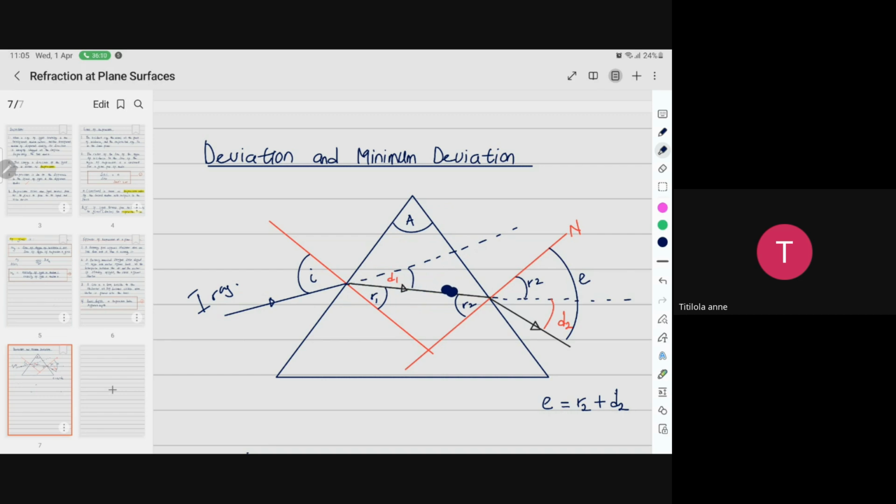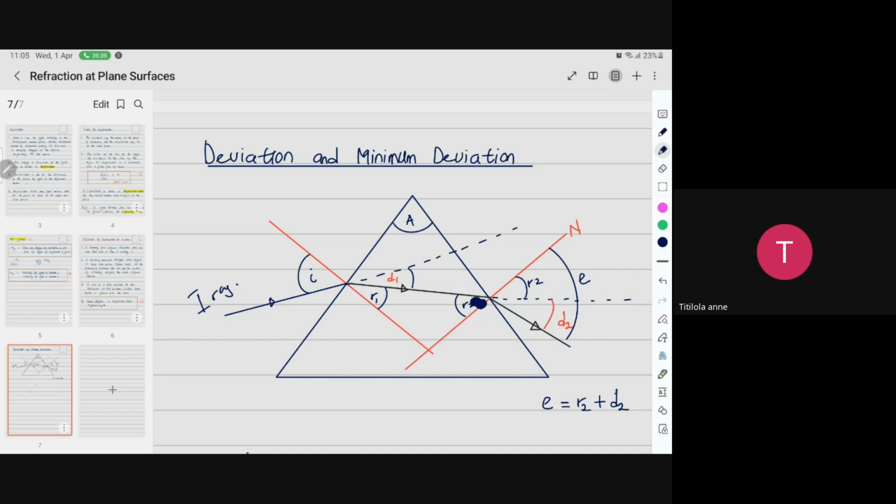Upon refracting now, it gets to the second surface and then it refracts again. So you have two refractions. The first one, R1, the second one, R2. Then instead of this light to keep moving straight up, it's going to bend again. It bends this way. That's the bend now. Now, the deviation is how far it bends away while traveling. It should have gone this way, but look at how far it bends. Can you see it now? So this is your D2.